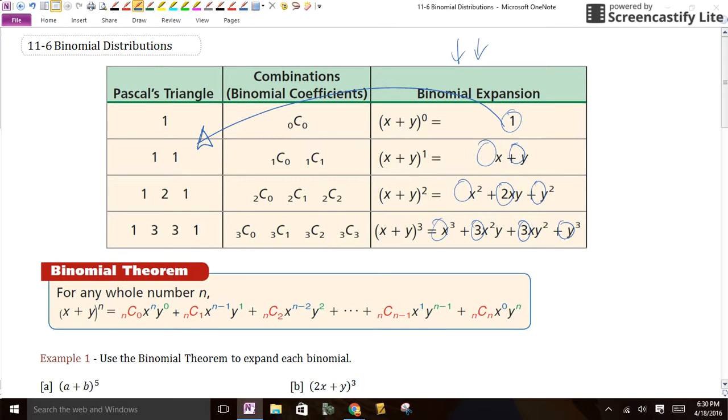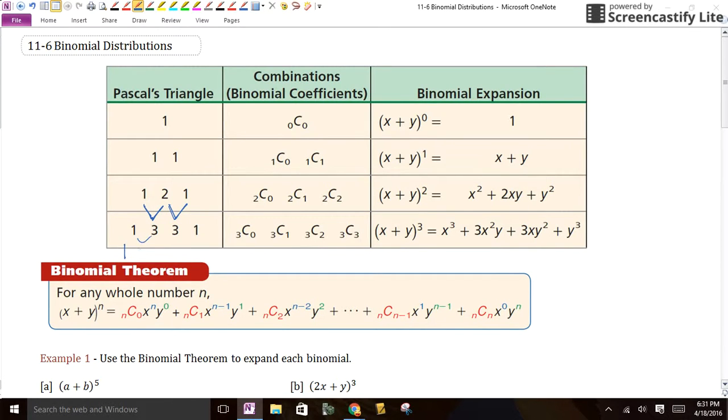And then he didn't stop there. He was like, I wonder if there would be any way for me to figure out what the next row would be, and the next row, and the next row, and the next row, because he was just having way too much fun. And he noticed that these two add up to that one, and these two add up to that one.